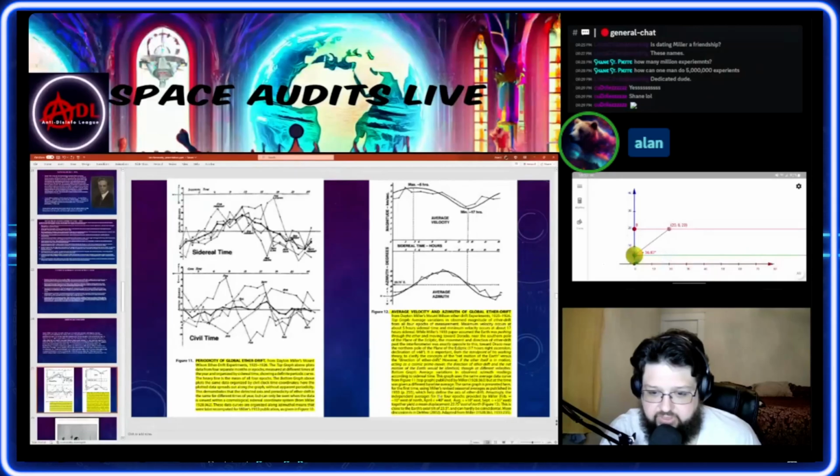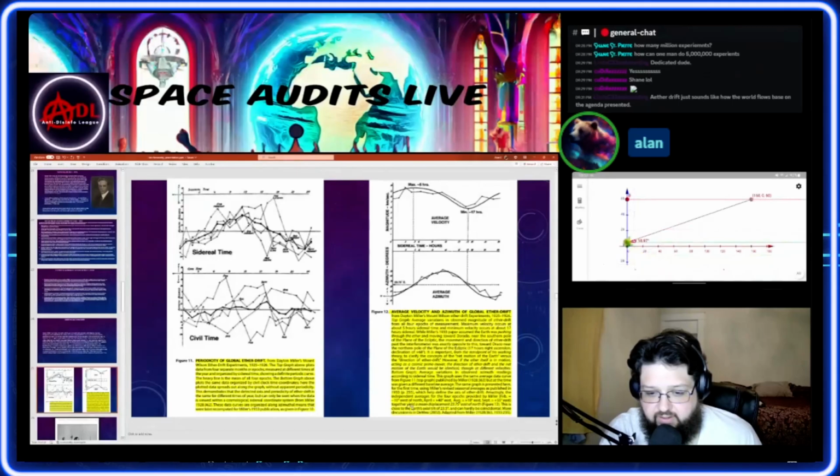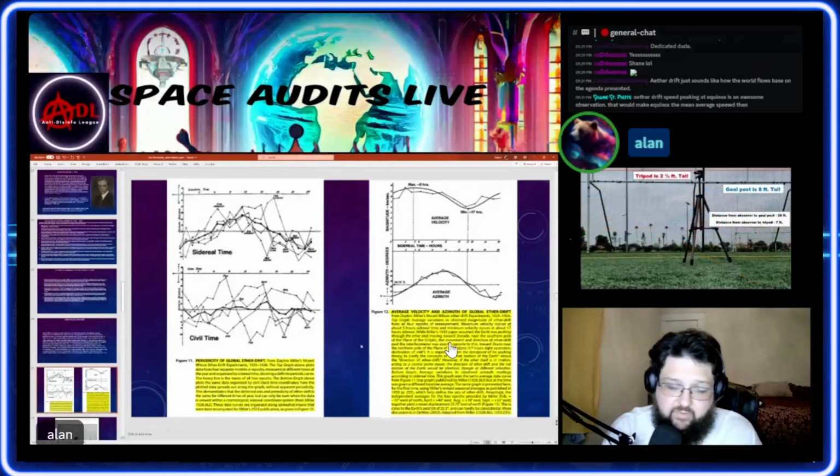Amazingly, the independent averages of the 4 epochs provided by Miller, February equals minus 10 degrees west of north, April equals plus 40 degrees east, August equals plus 10 degrees east, September equals plus 55 degrees east. Together, they yielded a mean displacement of 23.75 degrees east of north. Figure 13. This is close to Earth's axial tilt of 23.5 degrees. It can hardly be more than coincidental. The more discussion in Demio 2002, adapted from Miller.